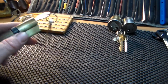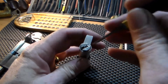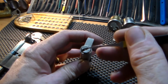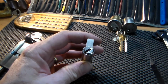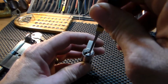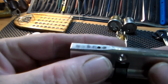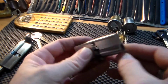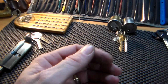I had another one that I showed y'all before that I picked with this. Sorry, my little knife. And I accidentally spun it all the way around, which should have been no big deal, but when I did, all of the damn driver pins dropped out and came flying out of the lock, quite literally out of the face of the lock. So there was no way to, and then the core seized up in there. It's one of them skeleton cores to begin with, so I started to file down the top to get the pins out and see if I can do anything else with it. But I'm about ready to just throw it in a metal reclaim bucket. I'm about done with that $2 piece of crap.